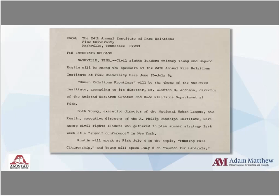The records of the Race Relations Department were one of the center's earliest collections, and they served as a foundation, along with the AMA archives, for the collecting scope upon which Johnson built the rest of the center's collections. The Race Relations Department operated before and within the era of the Civil Rights Movement, and its yearly Race Relations Institutes welcomed some of the Civil Rights Movement's most illustrious activists, as well as prominent scholars of the time who studied race.